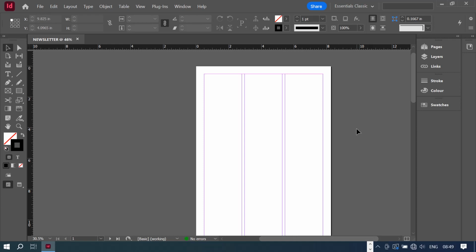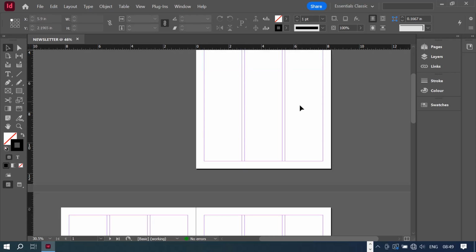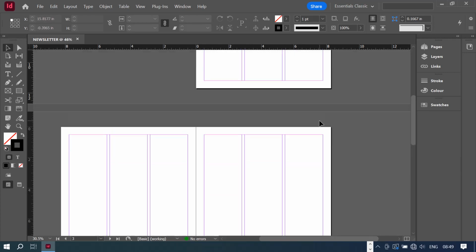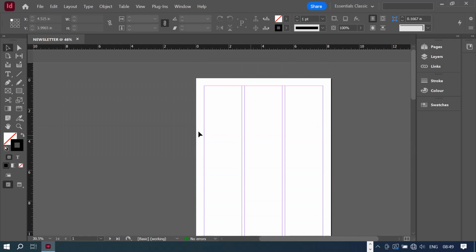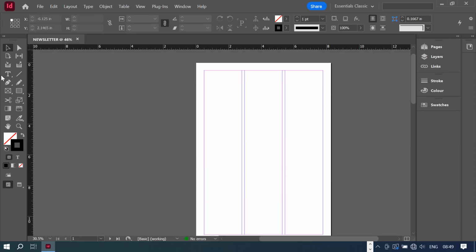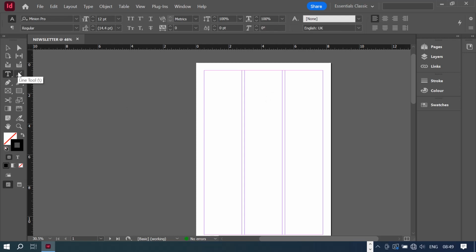Right now, I want us to go through the different tools, the basic tools, the most important tools here, and I'll start with one right here. I should start with this one at the top, but since our canvas right now is empty, our pages are empty, some of the tools may not be able to work. So we should start with this one, which is the T tool. It's called the type tool.